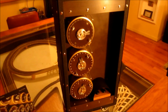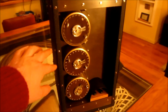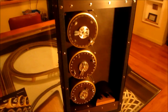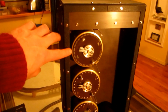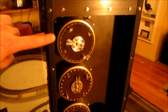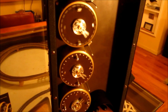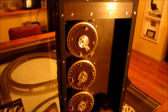While I'm waiting for that to happen, I'll just explain a bit more about the motion of the drums. As I say, these are driven by stepper motors, and it's basically running through all the iterations of the 3 combinations of the drums and the 26 letters on each drum. Most people would assume that the top drum does 1 revolution and then the second one will step. It's not actually the case. If you look very closely, you'll see it's doing a revolution and a half before the second one steps. That's because the original machine was mechanical, and as these drums move, wires and contacts need to move into position, and that gives it time to do that. We're coming up to the first stop now.